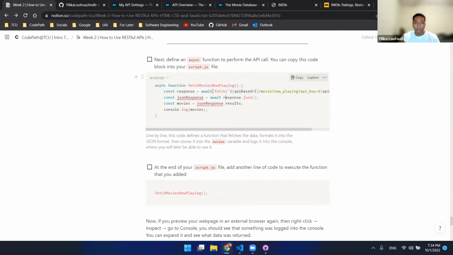So this response variable takes the result from this API request, stores it into response, and then we are converting this response into JSON format. And then we store it into JSON response. And then within this JSON response, we will have different types of attributes or properties. So we're just going to access the results to get a list of movies. So once we log that into the console, we'll be able to see what we have.